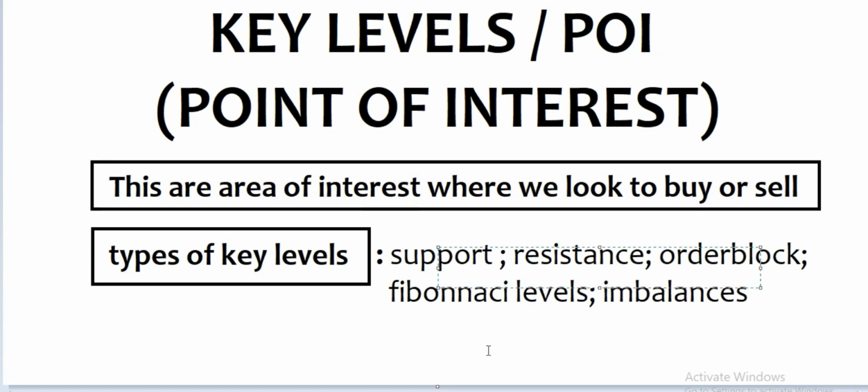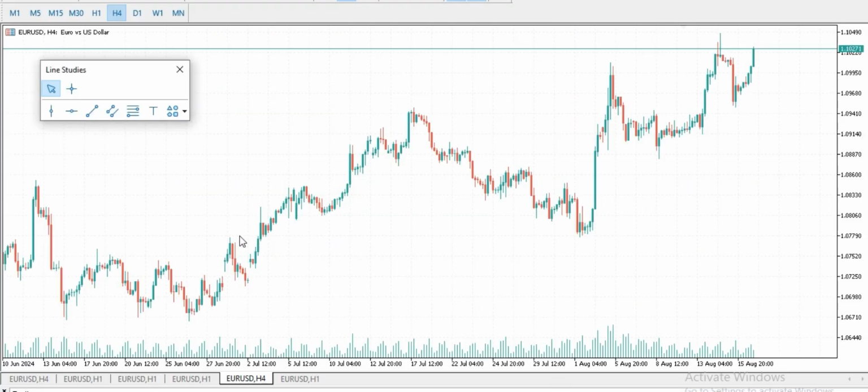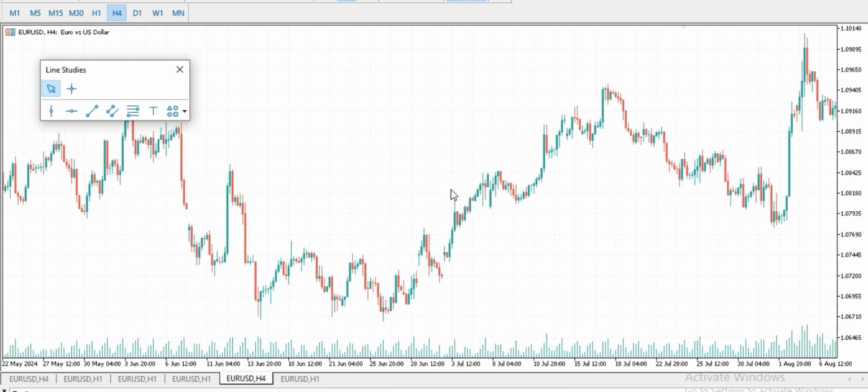All right, so support. Support is basically a key level that price tends to bounce off. Just let me give you an example. If you've not seen the video on support and resistance I made, please go and watch it in the previous videos on the Panorama Forex Academy YouTube channel. You'll see support and resistance there. Do well to watch it, all right?